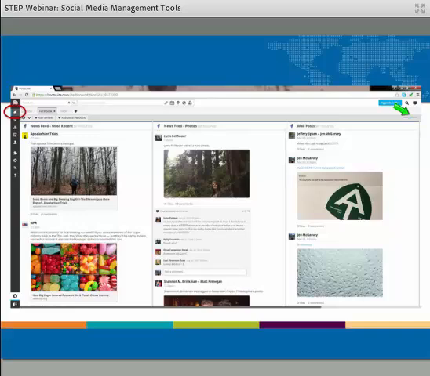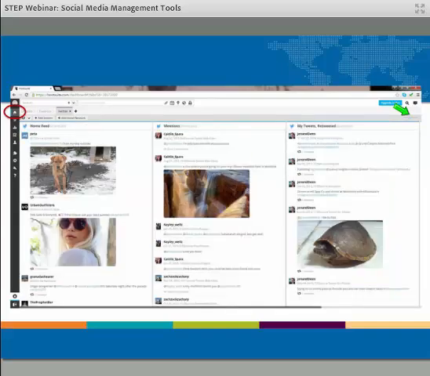So this is an example of a Facebook tab, and this is an example of my Twitter tab. Under Twitter, I had the options to add a home feed. I had the options to add my mentions and the tweets that I've had that have been retweeted. So you can add different things based on the network that you're in, and it allows you to get your information streamlined and narrowed down based on the type of information that you want to have access to.